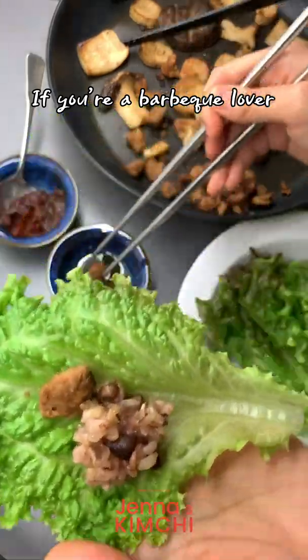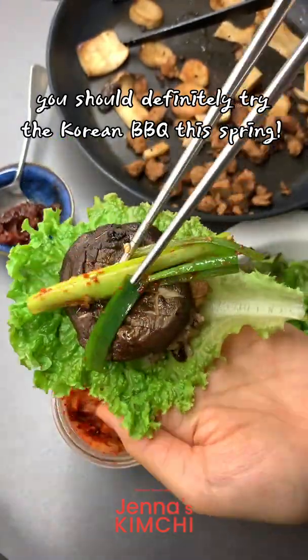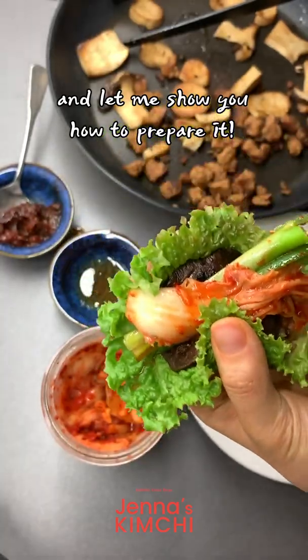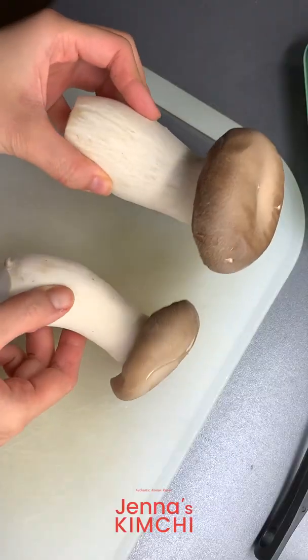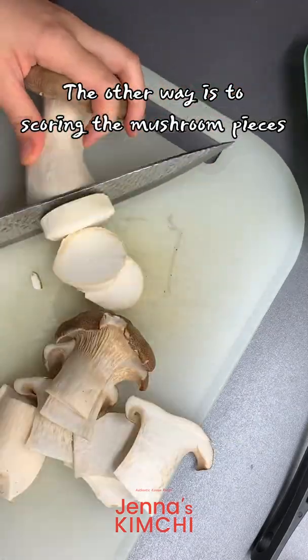If you are a barbecue lover, you should definitely try Korean barbecue this spring. So the drill is to make this lettuce wrap, and I'm gonna show you how to prepare it. This king oyster mushroom is widely eaten in Korea, and let me show you how to prepare it for the barbecue.